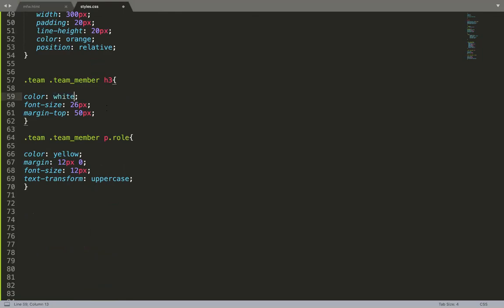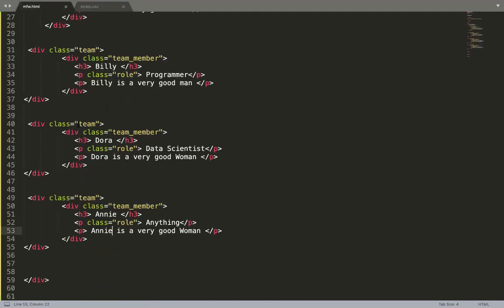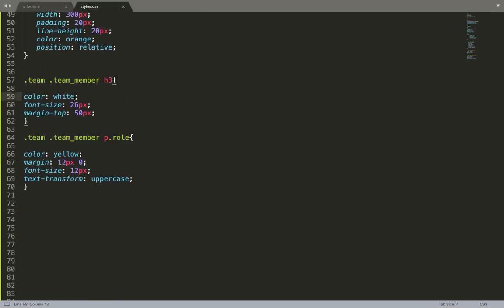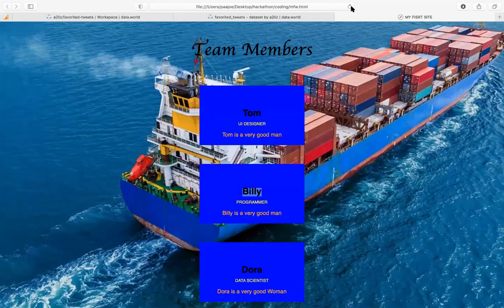So you see, CSS is actually straightforward. You'll know where you are going to make your changes. So I've come to team. Inside the team, I have a team member, and inside the team member, I have my H3. So this is what I'm going to change the color of. I'm changing the color here to white. Then I'll save it. I should be seeing white on my website, that particular section. Okay, very nice. It has now turned to white.